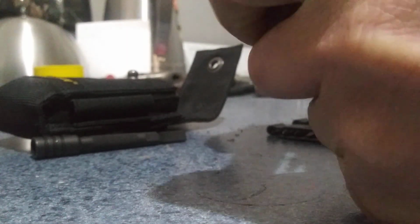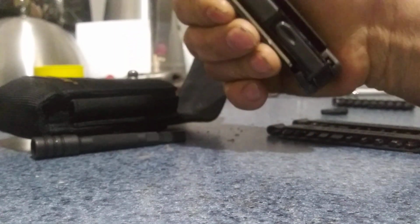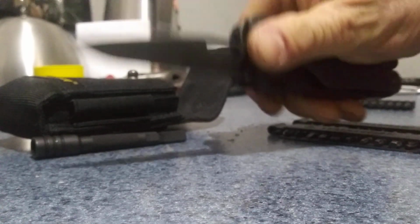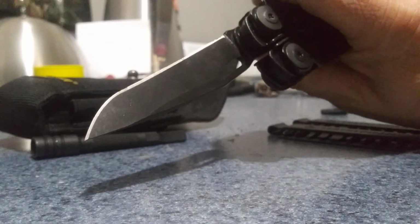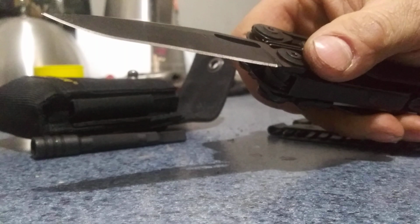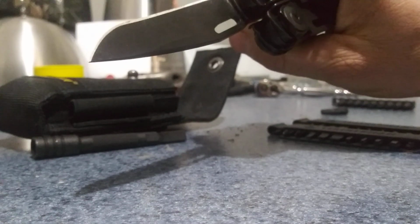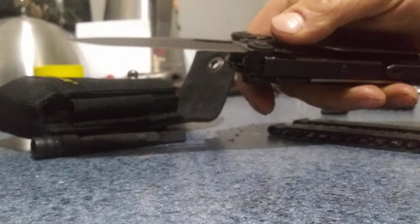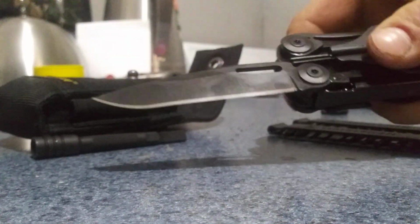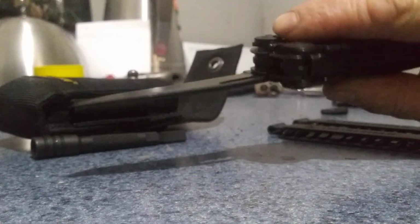we'll go on to the tools that are outside. We have easy to access, one-hand access to a blade that from the factory comes fairly sharp. Definitely able to cut and slice just about anything you want to slice with it.